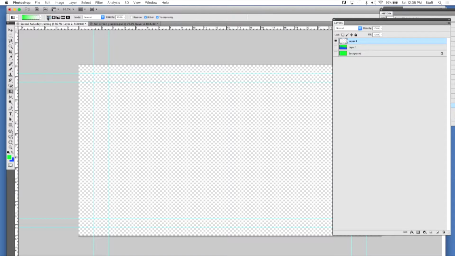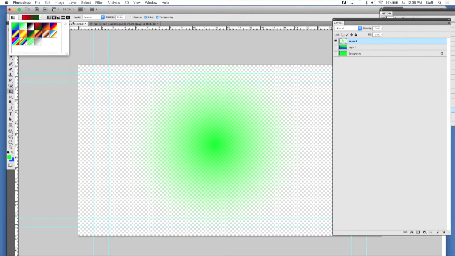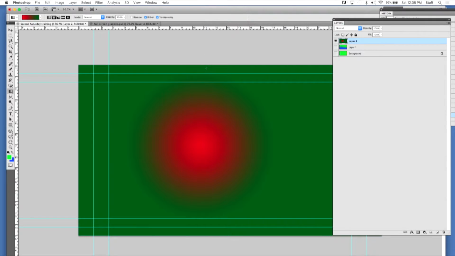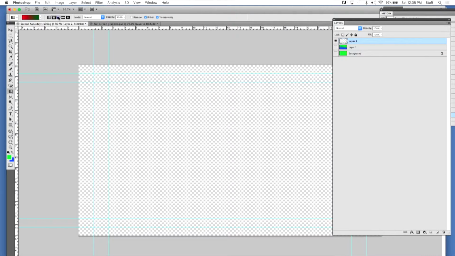This is the first gradient type, but look, we have a radial gradient, which makes the middle the color and the outside invisible. And this is only because I have this selected, but if I changed it to this Christmas one, and then I did it again, I'm going to delete it first and do it again. There we go. So now we have just this giant Christmas ball. Undo that. Look, that's the radial one. This is, I don't know what it's called. What is it called? Angle gradient. That's what it's called.